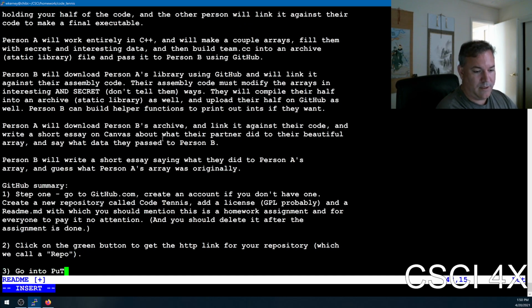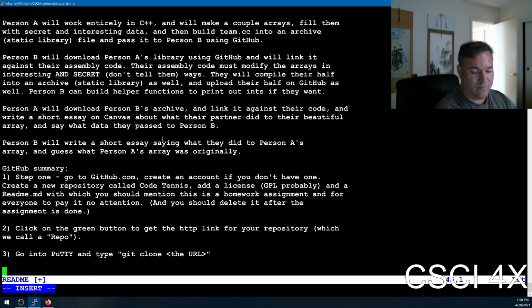Go into PuTTY and type git clone, then cd into the directory you just made, and work on your assignment there.